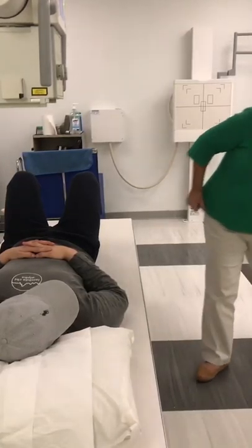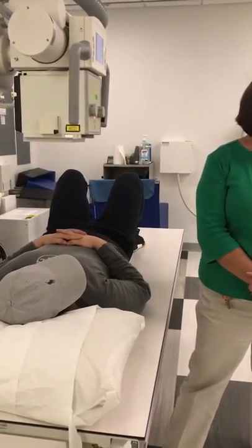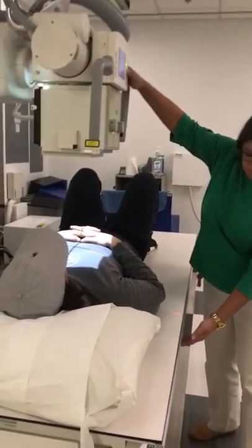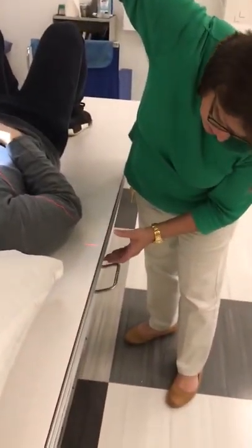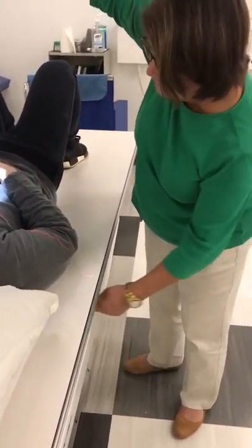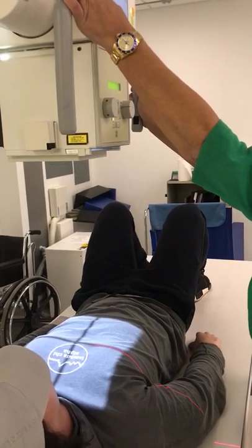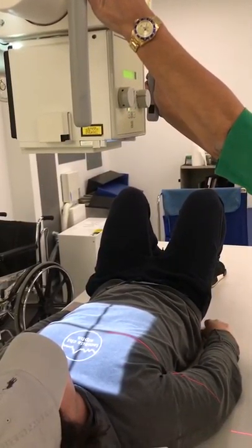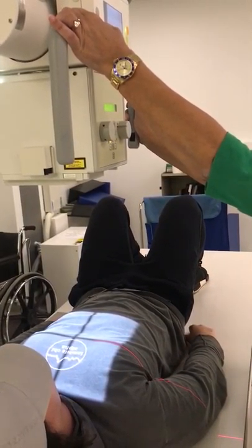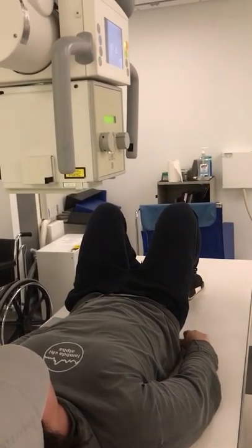Close my bucky tray all the way. I'll raise my tube. Table, comfortable height. Make sure that my tube and bucky are aligned. I'm going to set my SID. We know that we want our SID to be 40 inches. But with this equipment, we either have to have a 40.2 readout or a 39.8 because it won't register right at 40.